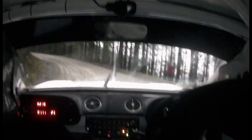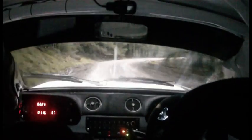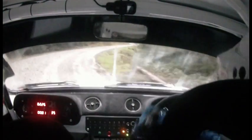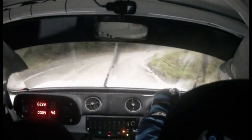Tidy up through your, tidy. 5 left, 6 right. Don't cut, slippy. 5 left, 6 right. Don't cut, slippy. 3 left in. And then 5 right. That's it, mate. 5 right up the top there. And 5 left long tightens.